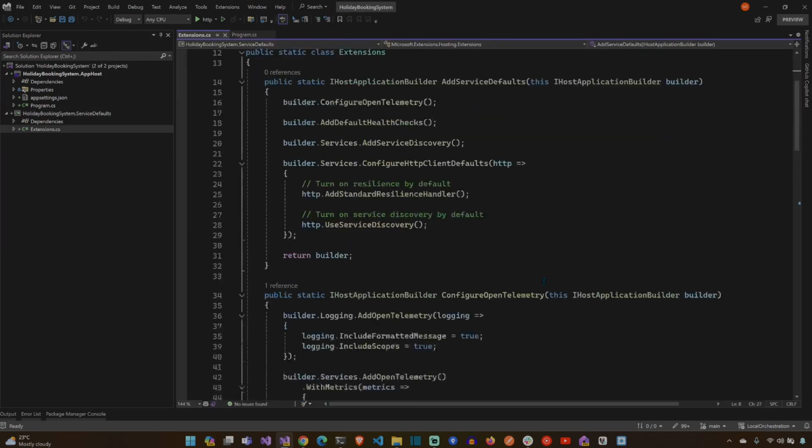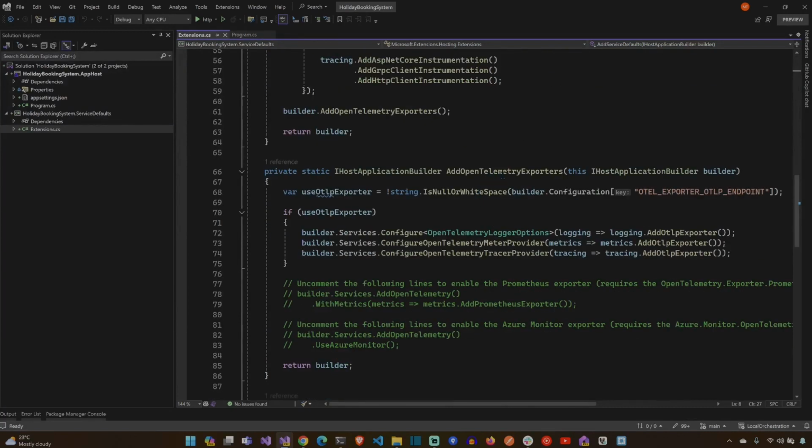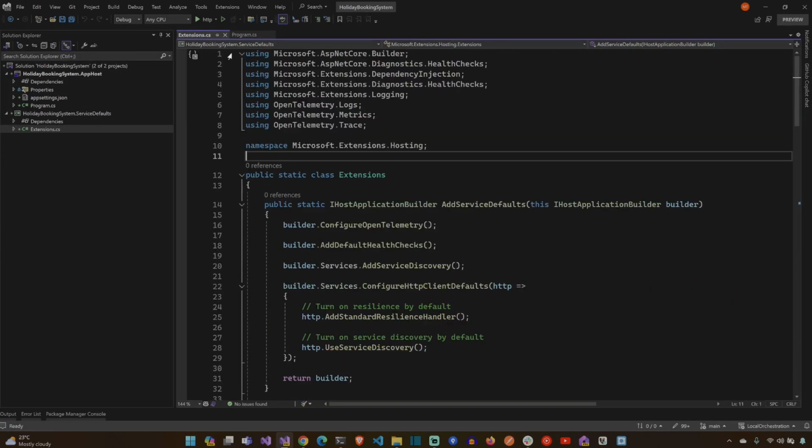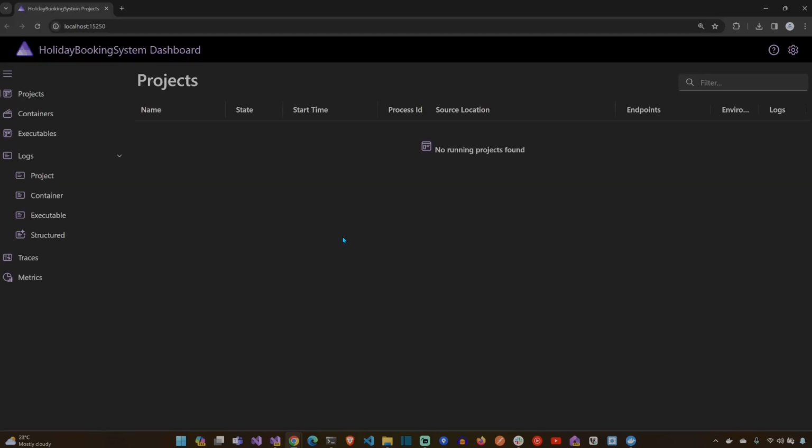It sets up some defaults for us like OpenTelemetry and health checks, service discovery, and some resilience with HTTP clients. It'll request us to start Docker. Let's just start Docker. As you can see, nothing is created.